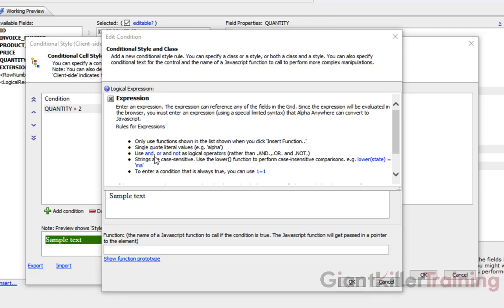You can't use the .and, .or, .not. Previously we were using those because it was XBasic. The reason is that it's JavaScript that's actually doing the expression. So it would not understand these commands, although the server would, the actual browser wouldn't, because everything is done in JavaScript. So I just wanted to point that out. And if you have any questions, you can click this little question mark and it will show you the help there.